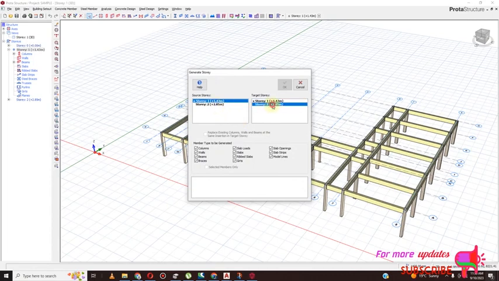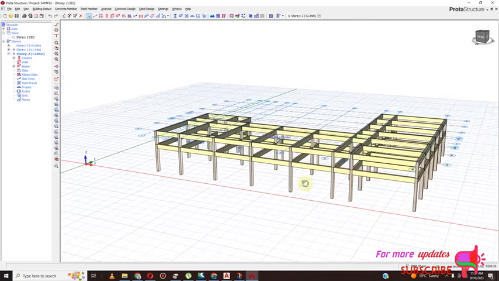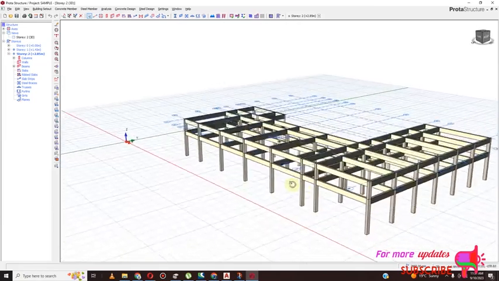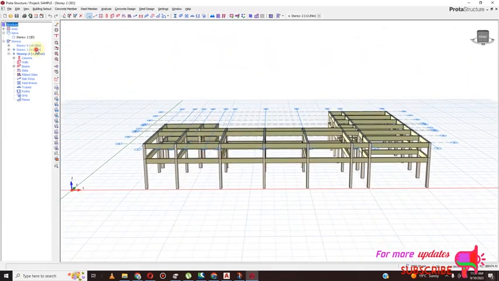I need this story to go. Yeah, everything. Okay. And then I will come and delete everything in this story, because we don't need beams in the landing apart from the landing beam.